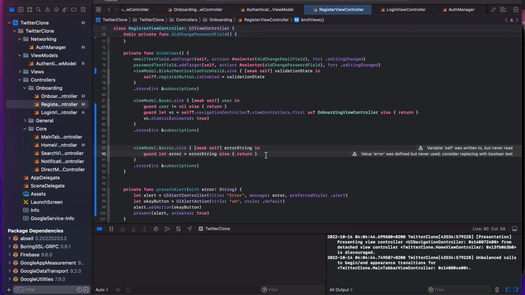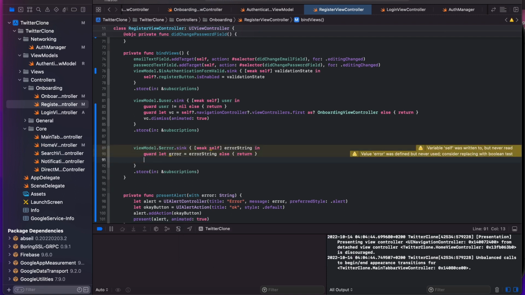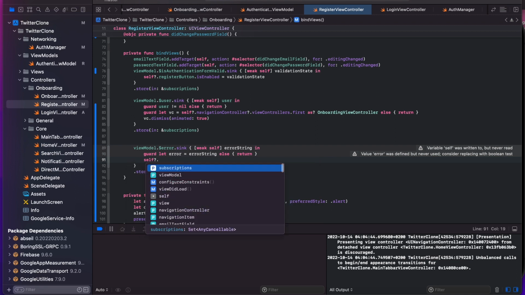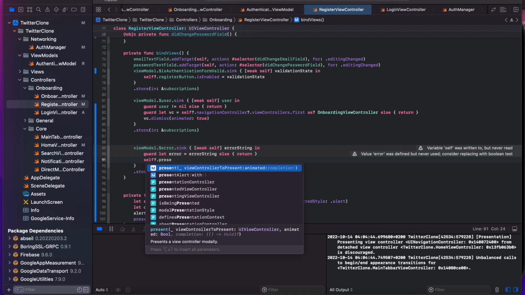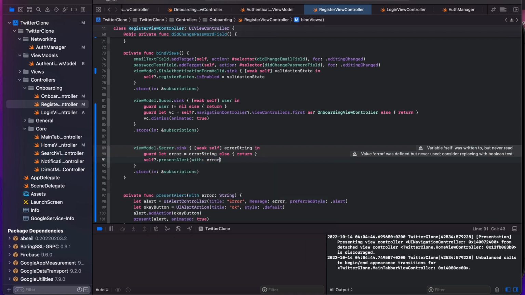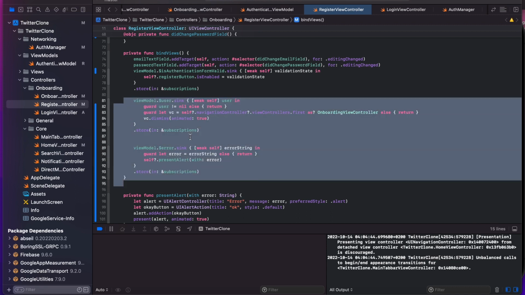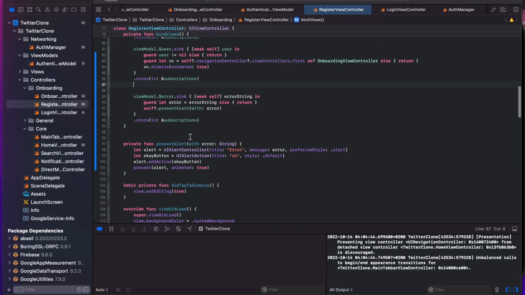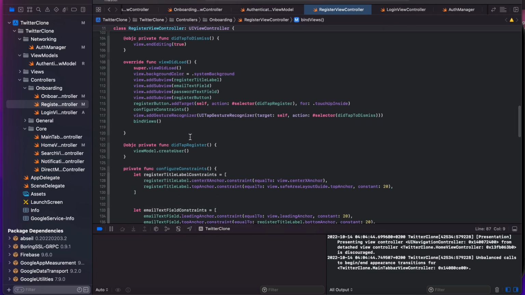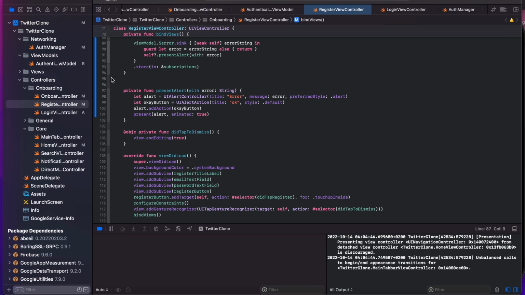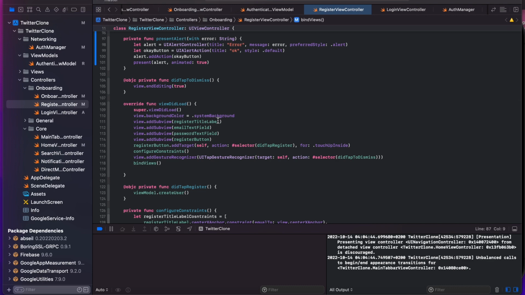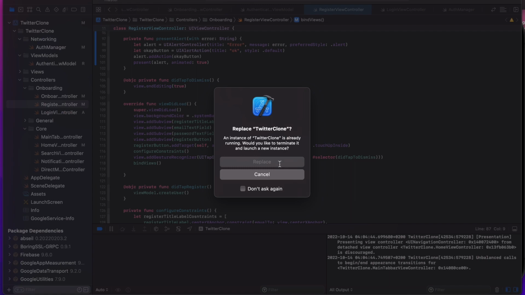So right here inside my subscription model, I'm just going to reference this function using the weak self that I have initialized over here. And here, I'm just going to say present alert with error. As you can see here, this is really good code. It's really simple, and basically the controller's job here is to connect the view model to the UI, and this is actually awesome. So let me just hit build and run, and let's see if that is actually working.